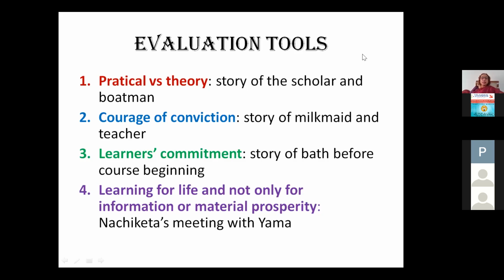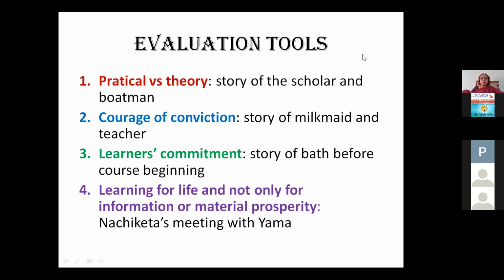Therefore, learner's commitment has to come. Parents also have a role in this. Teachers have a role in this, especially not so much college teachers as teachers in schools and lower classes, because you have to get them involved. The student who might be misbehaving in your class is usually a very intelligent student. That student gets bored and therefore creates problems. We have to keep this in mind, that we are not able to engage the student's mind. That is why the mind wanders. So again, we come to the concept of excellence.